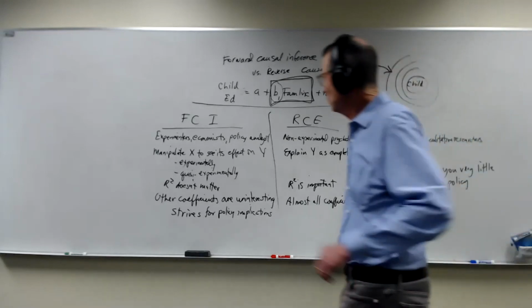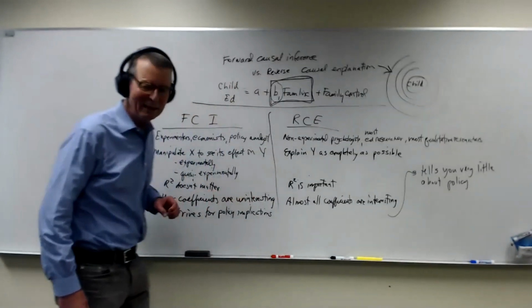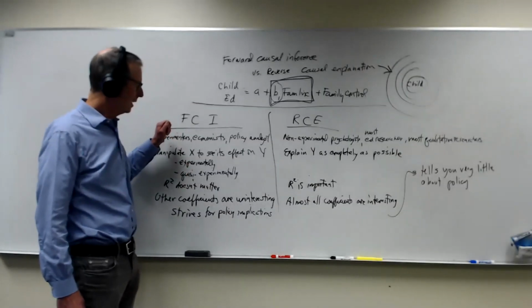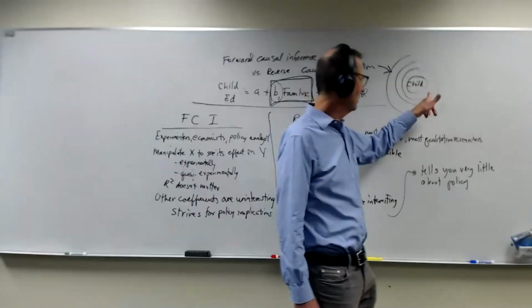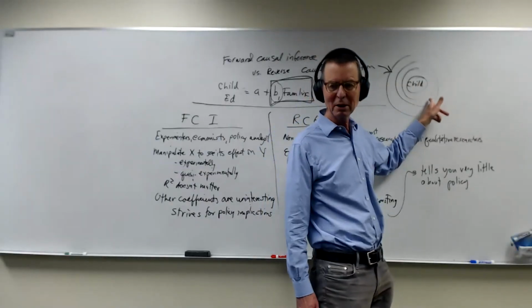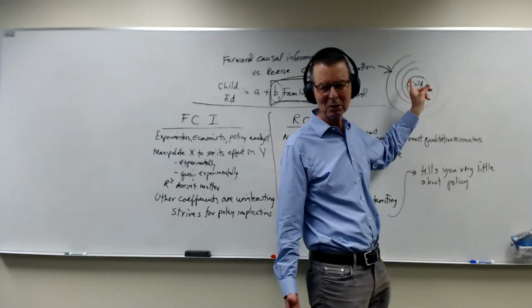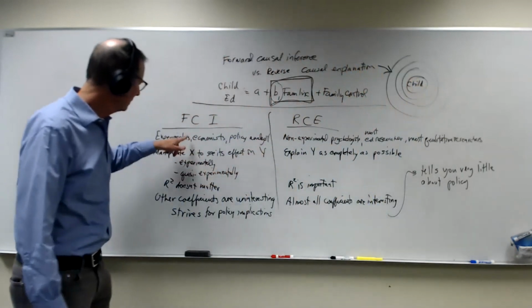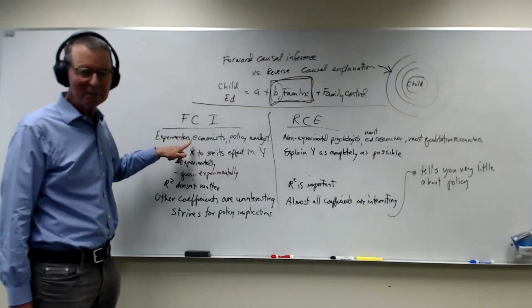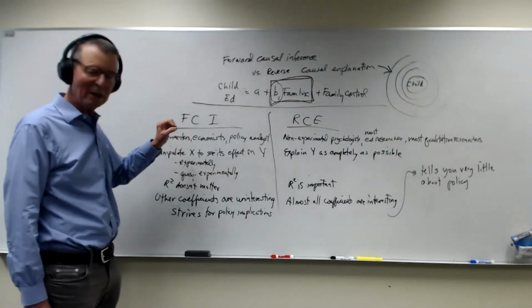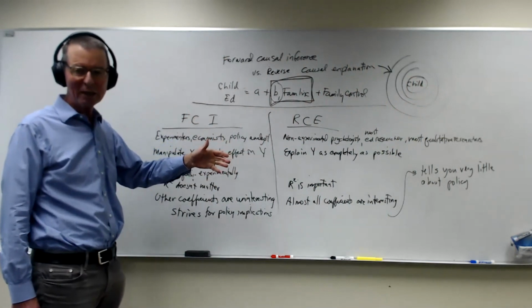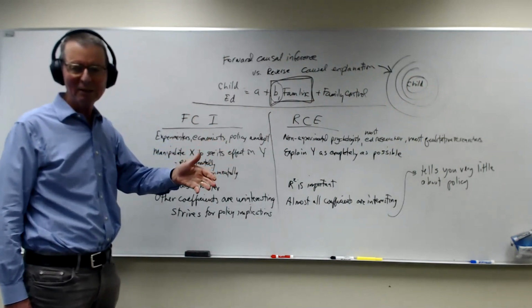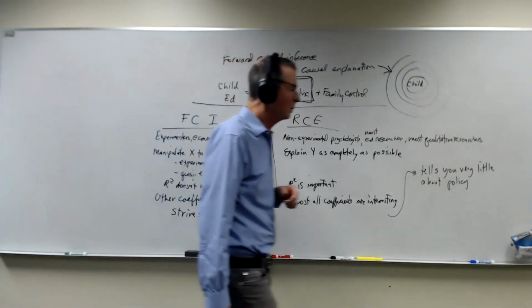Yeah, well, it depends on what question you're asking, right? And if the question is, what's the impact of neighborhood social cohesion on child well-being, child deviancy, let's say, that's a forward causal inference question, right? And you really want some kind of manipulation, like the Moving to Opportunity experiment, to answer that question.